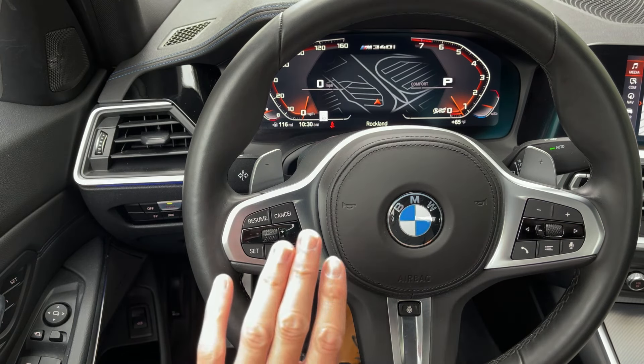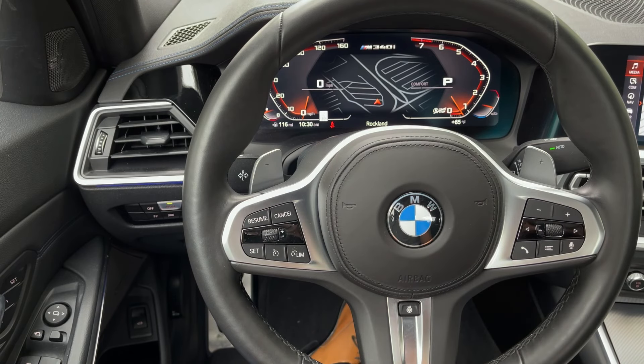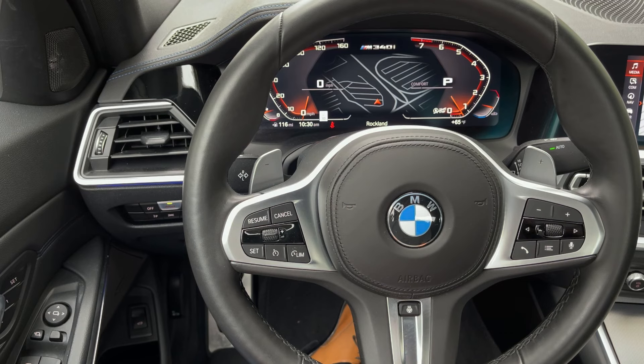Moving to the face of the steering wheel: on the left side is going to be cruise control; on the right side is going to be our entertainment. Right in the center at the bottom is going to be a heated steering wheel. That was nice because the previous generation had it on the side, kind of hard to see. A lot of customers actually brought their cars back at lease end completely unaware that they had a heated steering wheel because it was hidden over there. But there's no missing it now — it's right in the center.